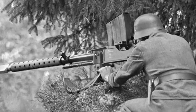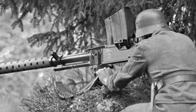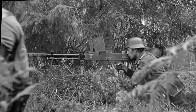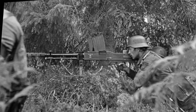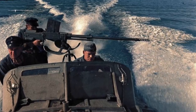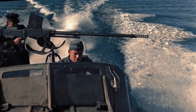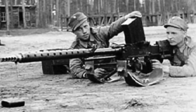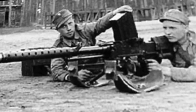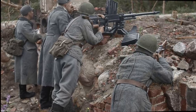The Lahti L-39 was a large Finnish anti-tank rifle used in World War II engagements against the Soviet Union, earning itself the nickname of Elephant Gun. An indigenous Finnish 20mm anti-tank rifle design, it was used during the Winter War of World War II. The system was designed in 1939 and produced in some 1,900 examples by the end of its run, expanding to include the fully automatic L-39/44 anti-aircraft variant. For a time, the weapon proved effective in combating Soviet armor head-on, but as armor protection on new Soviet tanks increased, the L-39 was relegated to other, though still useful, battlefield roles.